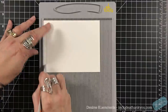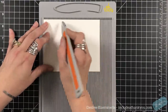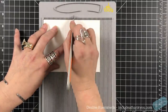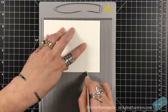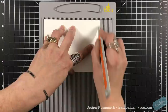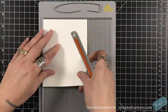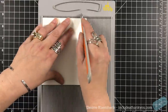Now, let's say you don't have any embossing folders. It doesn't mean you can't emboss into your cardstock. And you don't even need a die machine. So, as I'm showing here, if you have a scoreboard, or don't even need a scoreboard, if you just take a straight edge, ruler, whatever, and a butter knife, make sure you flip it over. Don't use a sharp knife. You'll cut through the paper. But you can put the indentations into your cardstock.